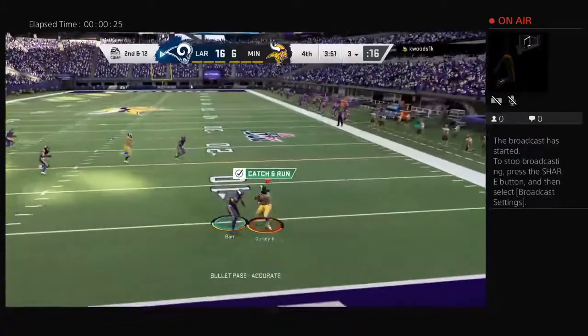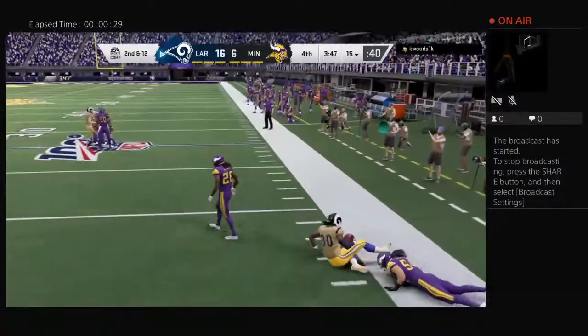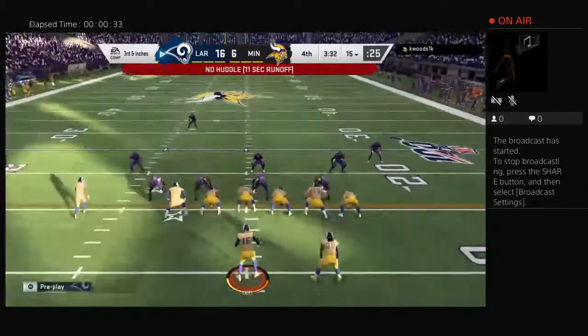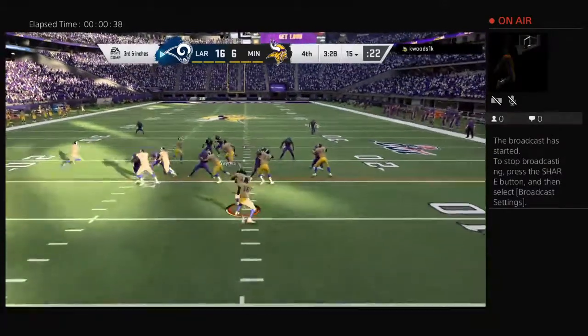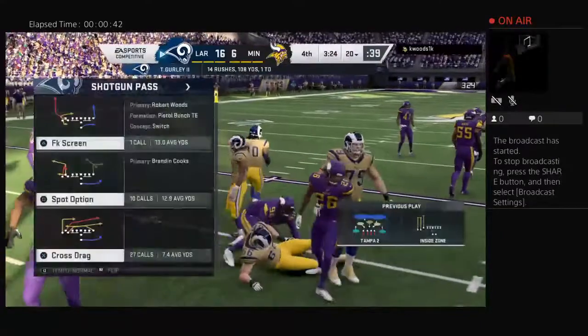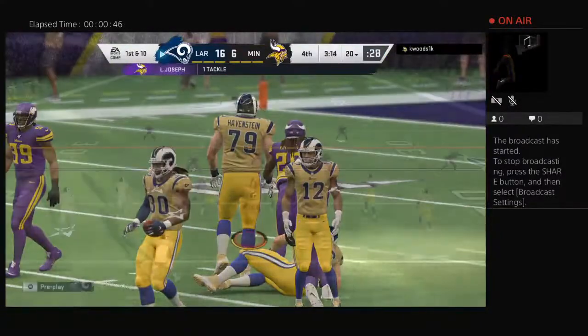Goff now to throw. He gets it to Gurley, complete. And he'll be brought down, it looks like, right at the 15. It's a pickup of 12, and that'll set up a third down. They'll try and pick up the first with Gurley. And he will get the first down as he's up to the 20-yard line. They're able to convert with a gain of 4.